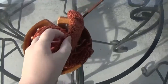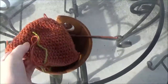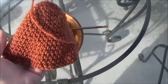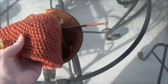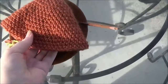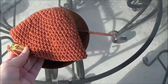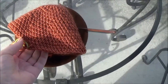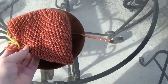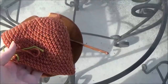Okay, so it's a couple of days later. I have made some progress on the hat. I forget if I showed you guys what I was trying to do with the increases, but I tried something, had to frog it, and then work out something else. I'm kind of liking the shape it's taking so far. I forget how many exactly, maybe three or four more increase rows to do before I start the brim.